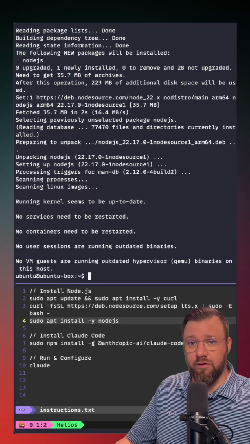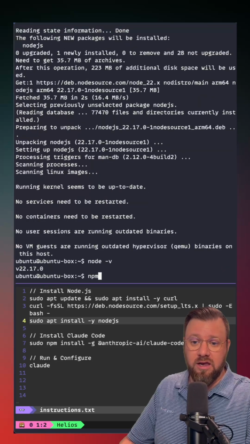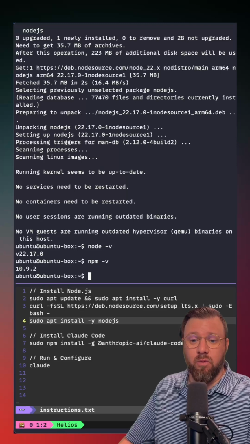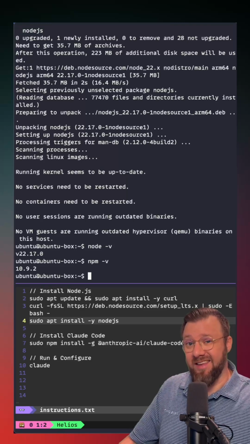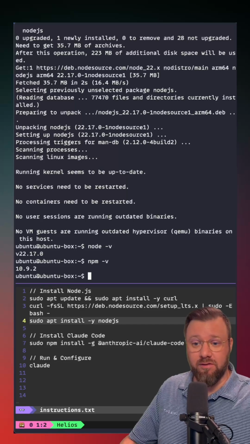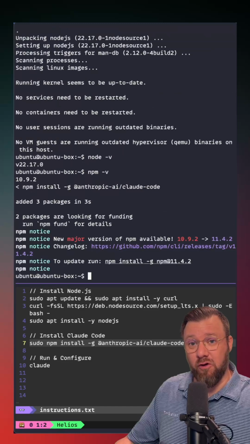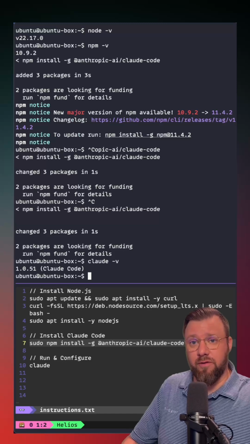All right, now that node is installed, we should have the node command line tool, and npm should be configured as well. Great, now that these are set up, we're going to install the Claude Code command line tool in the global namespace, and you're going to need sudo to do this out of the box. I will note, always be careful when running an npm install command with sudo. Only do it with trusted packages. All right, now that Claude is installed, we can run it with our very first command.